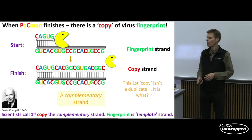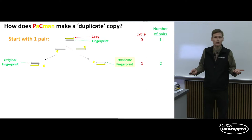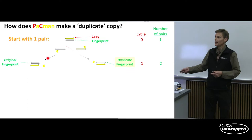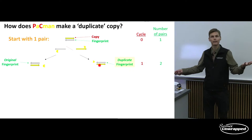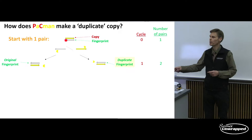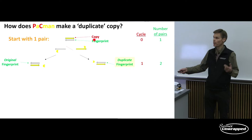Well, how does Pac-Man then go about making a duplicate copy? And you may have guessed that. If you start out with a fingerprint strand and Pac-Man makes a copy of that, if somehow those strands are separated, so here's your original fingerprint template, and here's your complement copy, and Pac-Man latches on and makes a copy of each one of these, the copy that Pac-Man makes of the fingerprint template will be another complementary copy. The copy that Pac-Man will make of the complement will be the original template. And so in the first cycle of duplication, you end up with two pairs of the original pair. And each one of those pairs contains a fingerprint strand as well as a copy, your complement copy. And that's how Pac-Man makes a duplicate copy to wrap inside of a virus when it duplicates.